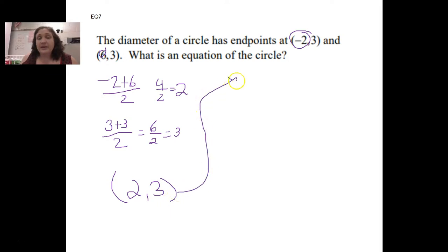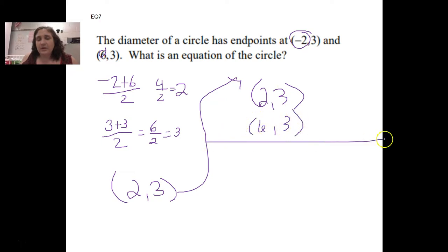I'm going to put that center up here and pick any of the points. I'm going to pick 6, 3 as my point. Using the ERIC hack, we know we subtract, and after we write the subtraction sign, we change, change, change. 2 plus -6 is -4. 3 plus -3 is 0. Add it up, 16. Take the square root of 16, and we get our radius is 4.